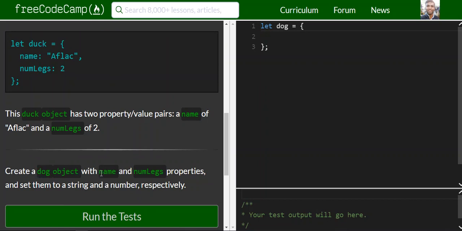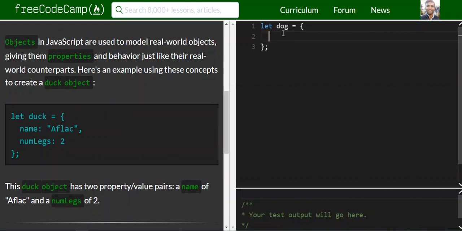Create a dog object with name and numLegs properties and set them to a string and a number respectively. So we need to create properties for the dog object, which are name and numLegs. I would do name is, I don't know, I'll probably give my bestie's name because he's more like a dog.